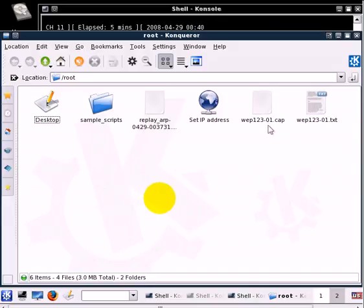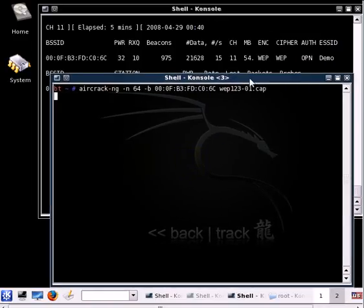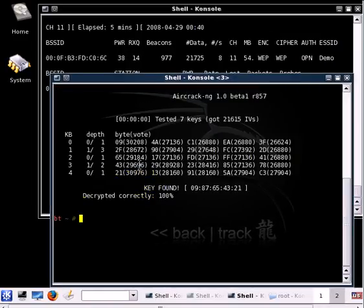So wep123-01.cap. And we're going to hit enter. And it's going to start loading everything, and voila, 1 2 3. Usually it can take a while, but key found: 0987654321. You do not put in the colons. You just read it as it is, 0987654321, 100%, and you can even test it out if you wanted to. Well, that's basically it. Have fun.